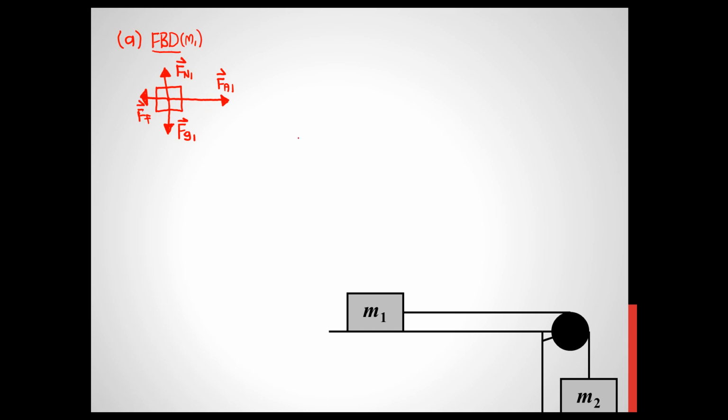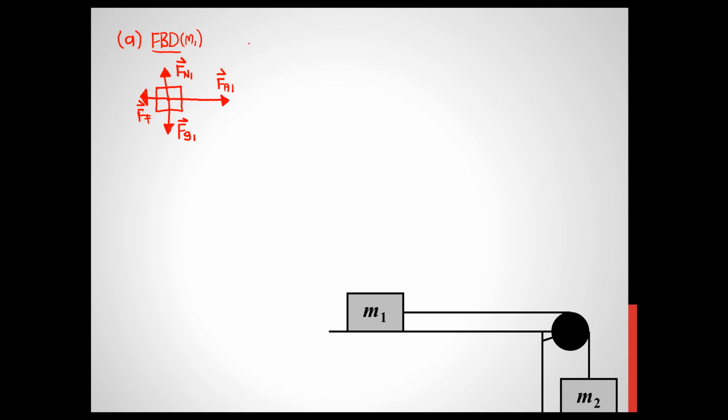Now, just notice right here in the free body diagram, I wanted to communicate that there is an unbalanced force. And the way I did that is I showed the FA1 vector as being larger than the force of friction vector. So again, think of it as like a tug of war in the x direction, where the applied force 1 is bigger than the force of friction, which means there's going to be a net force towards the right, which is going to make the object accelerate towards the right.